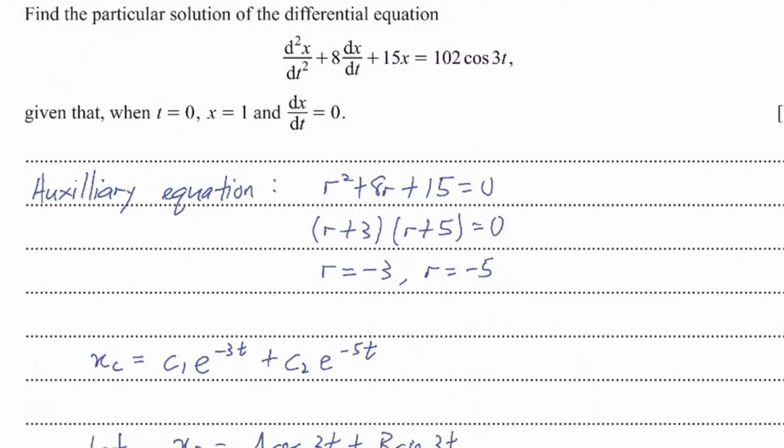So this is a typical second order differential equation again. It's 11 marks. If you look at the left hand side, the left hand side gives us the auxiliary equation. We can solve the auxiliary equation, then r equals -3 and r equals -5. With that, we can write out our complementary solution. So this is our complementary solution, xc. Remember the variable here has to match what we actually have there. So it's x in terms of t. This is our xc in terms of t.